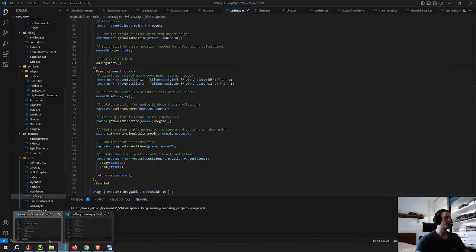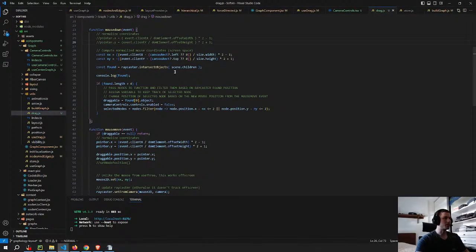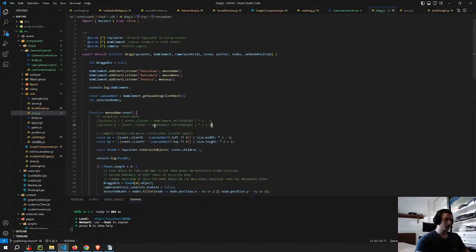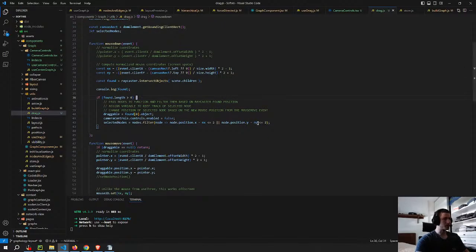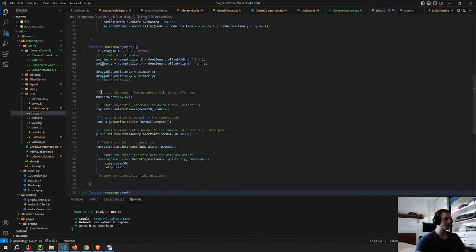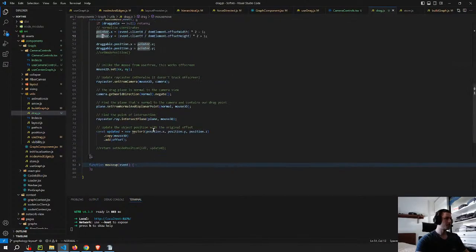But I think the simplest way is probably to do the way that I'm doing now. To just get the object here, and then I filter the nodes. I'm going to put the node on the selected node, and then on the mouse move I just get the point of the position of the mouse, and I change the node object to have that position instead.